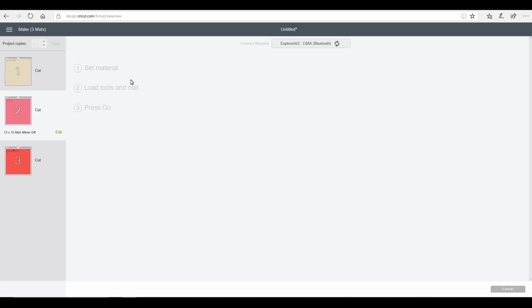My dial is set to custom, and I'm going to use crystalline glitter for mat 1 and mat 3, and mat 2 is going to be cricket glitter. The crystalline glitter is from craftycutter.co.uk, but all three will be on the glitter vinyl setting. But please do remember, if you're changing your vinyl type in between mats and they need different cut settings, please do remember to change your mat to the appropriate cut setting. But as I say, these will all cut on the glitter vinyl setting.